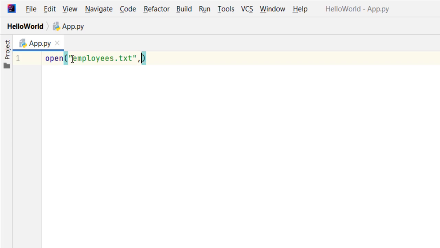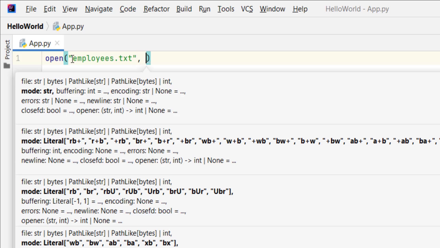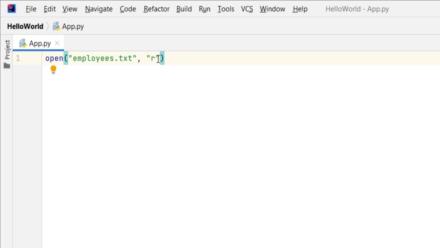Next we need to specify the mode. The first mode that we can use is read, and this is basically going to allow us only to read the file. It's not going to allow us to change anything in the file. The second one is called write, and this is used when you want to write to the file.